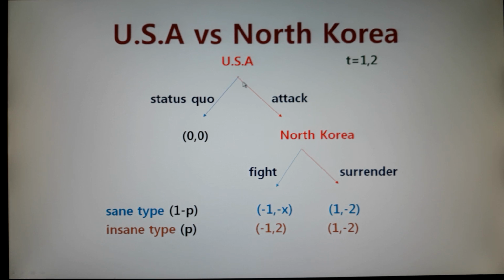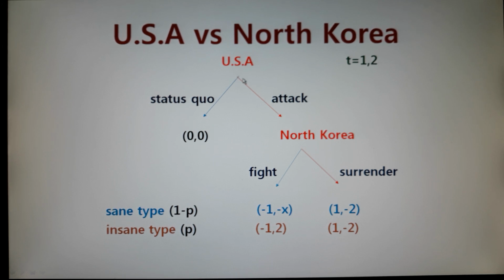The US may choose the status quo, do nothing, like a patience policy or something. And then the US may attack, an economic attack, military attack, whatever. US may pressure attack North Korea. North Korea, of course, would feel better if the US stays away. The first number is US, the second number is North Korea. If nothing changes, US 0, North Korea 0.